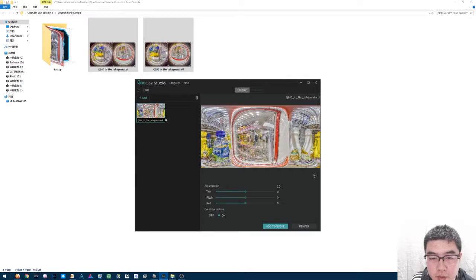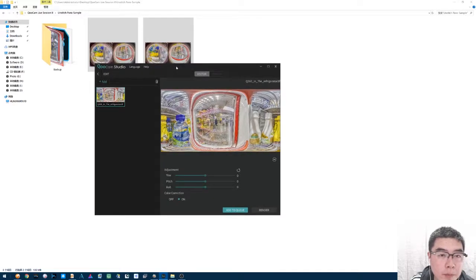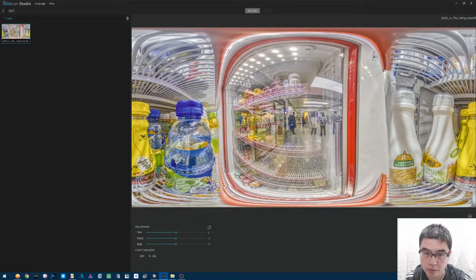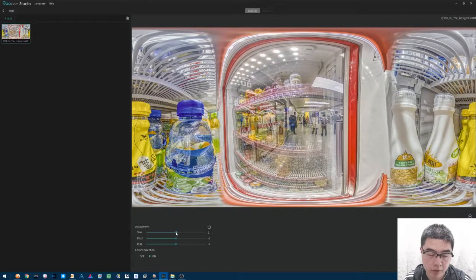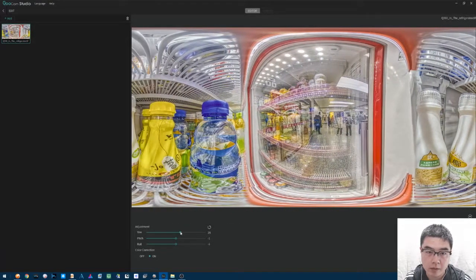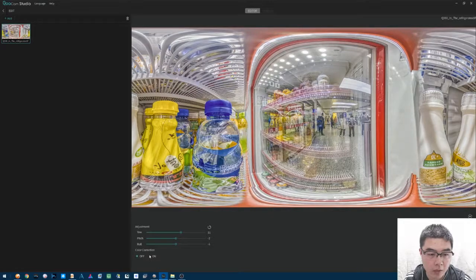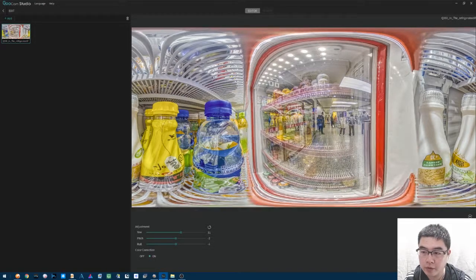now you can see this feature is something you will have by default, but this one, the horizontal line is not that good. You see, so we can fine-tune with our mouse, or we can fine-tune with adjustment sliders, right, back and forth. And the color correction now is on by default. In this case, I think if you put color correction on, it will be perfect for this situation.